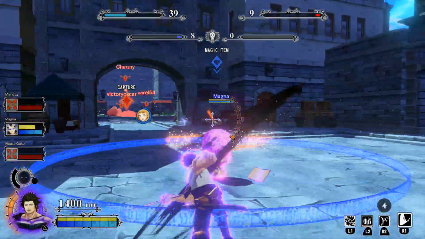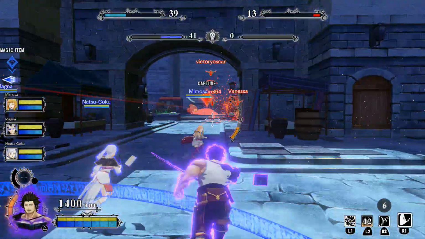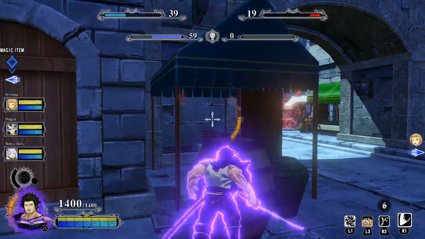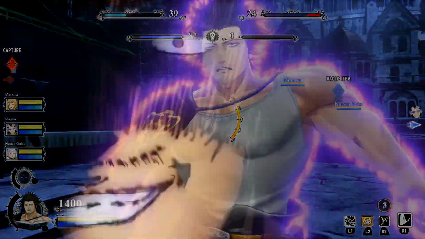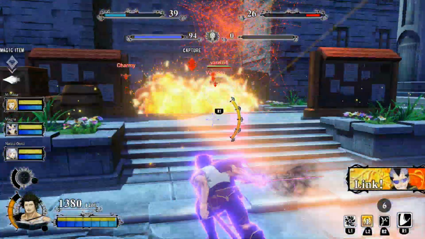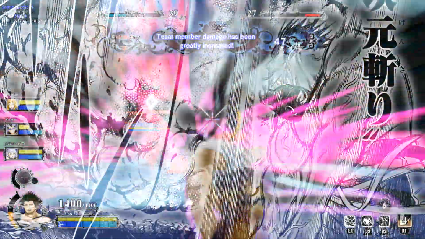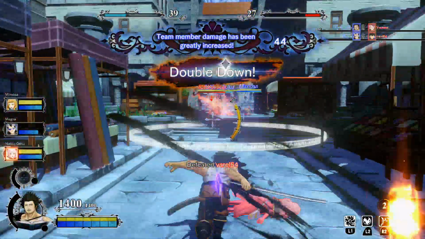That's a magic item that fills another bar, and if it gets filled to the end, then you get a boost for your damage. Glowing purple means I can activate my ultimate or my awakening state and then ultimate. And now if I press the button one more time, you get... The sad part is that you waste all your ultimate meter for this.